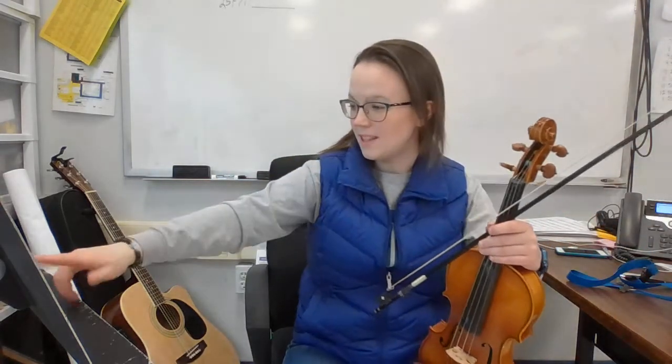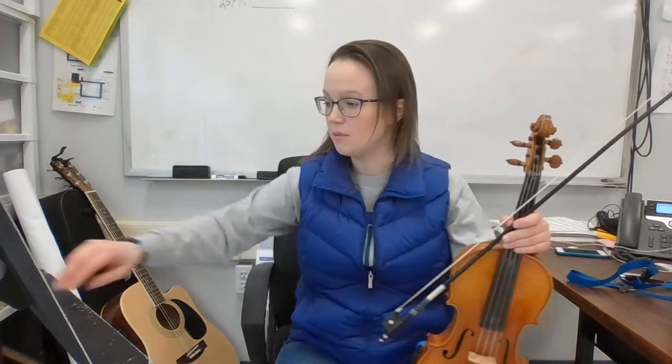Something that might be tough is in that 15, 16 range, there's a lot of third position where you're crossing strings, so you might need to go through and mark some finger numbers if you're having a hard time remembering which finger is which in third position. I know that is tough.